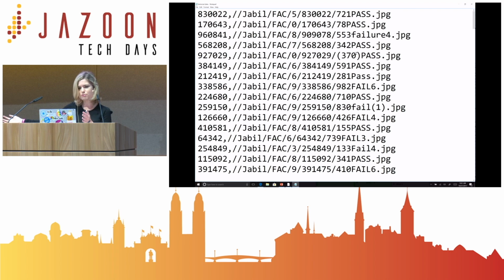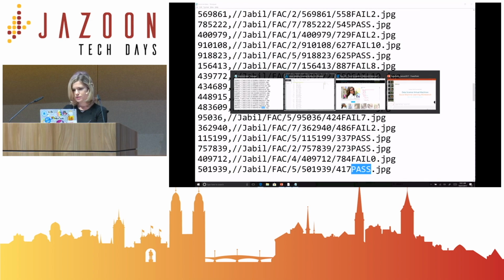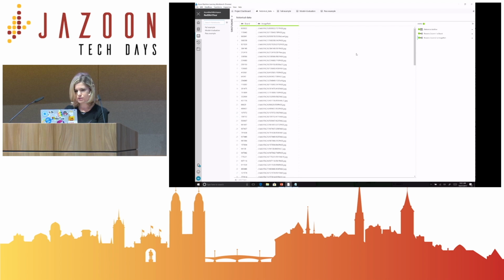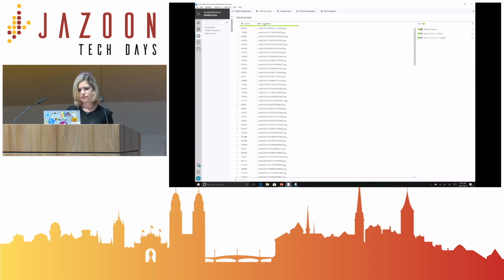So you get this corpus of images, you get the circuit board number, and you get whether they're a pass or a fail. So if we go back to our Workbench example, we've imported the text file. We've got the board number on the left, the image path name right here, and as a data scientist in the energy industry, the first thing I would think was, okay, I can either use some of Python's text capabilities and extract whether it's a pass or a fail, so look for those explicit strings after making it all lowercase or all uppercase, or I could use a regular expression, right?